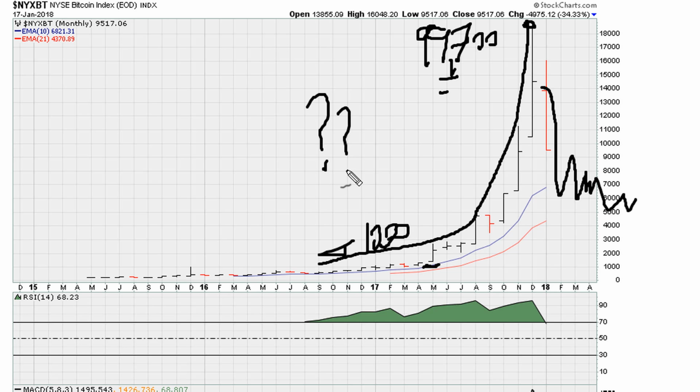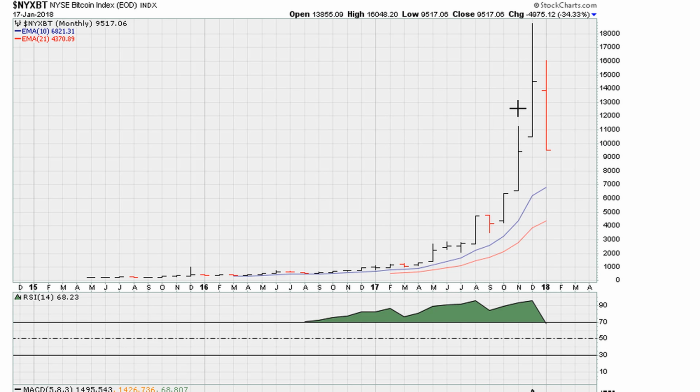That's a huge question. And the reason why I asked that question is this type of move does not necessarily mean that we go back to new highs. Just because we recapture daily momentum doesn't mean we go back to the highs. You might be within the construct of this recover, and then eventually still go lower. That's the problem. That's the big question. Are we now in a sideways to down market? Right? That's a huge question.